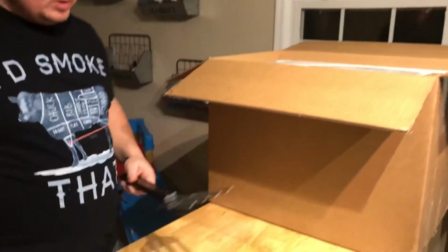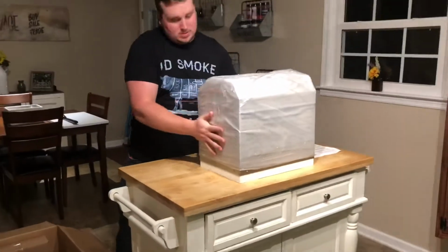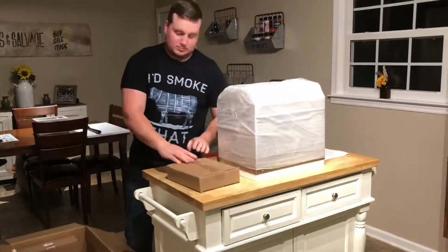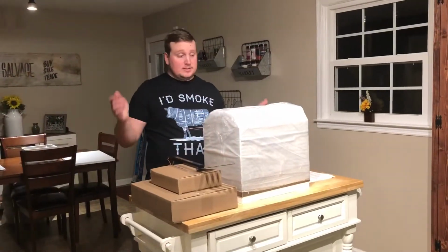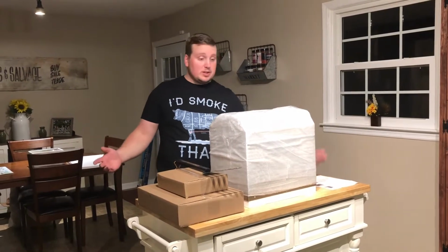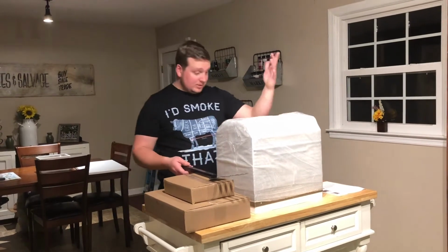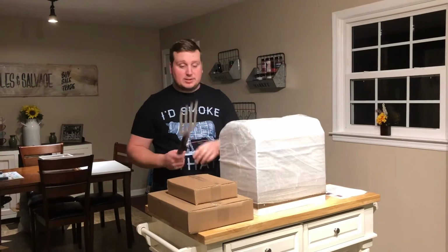Important tool, grill grate spatula for the grill grates that come with the HB250 Pro. So this is everything that came in the box, minus a couple pieces of foam. You've got your instructions, you've got the Hasty Bake, which seems probably about 95% assembled, the grill grate spatula, and the grill grates, I'm assuming, because they're pretty heavy, and then probably a couple other pieces. So we'll get this opened up and put it together.